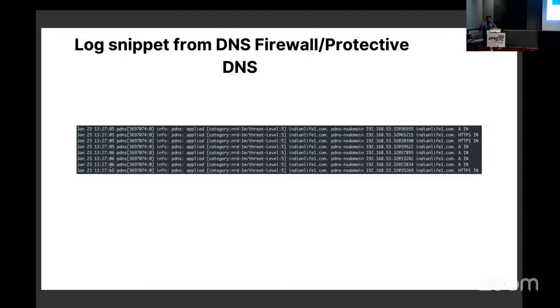So you can add verbose logging, and you can assign threat levels to it. You can do all sorts of things. You can also do something like a captive portal, right? Or not captive portal, I'm sorry, a walled garden. So say, for example, a user accesses a phishing page and you want to educate the user saying that this has been blocked because this is bad. So you could set up a web server with a walled garden page, a static page, saying that this domain name has been blocked because it is malicious, right?